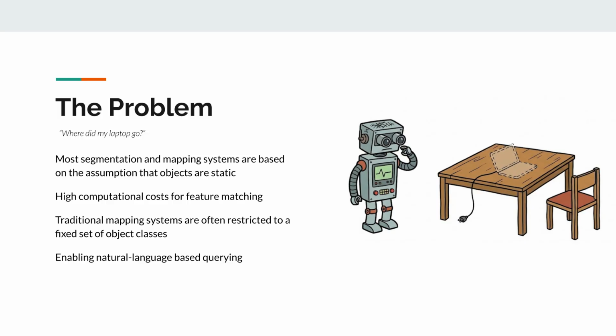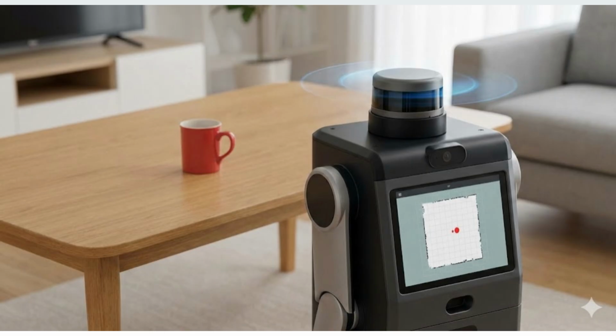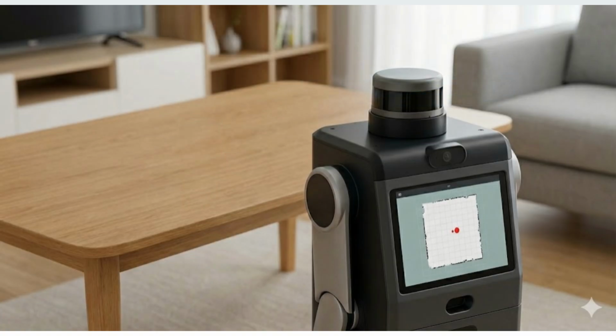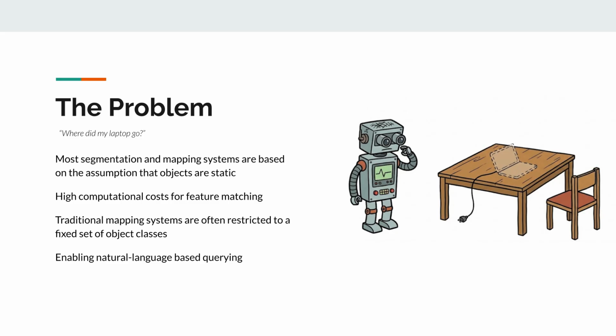Most semantic mapping systems assume a static environment, and when objects are relocated, the system does not immediately remove them, but it updates its belief and gradually decays it. But this can be an issue as it causes the map to accumulate ghost objects that exist even though they were removed from the environment. And this can mislead planning and navigation, where a robot may move toward a mug that is no longer there, or try to avoid obstacles that don't exist. Basically, it forces a lag between the map and the reality.